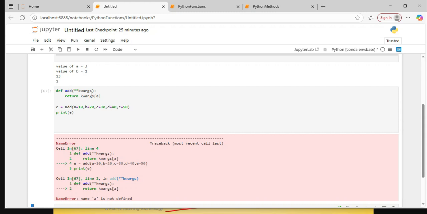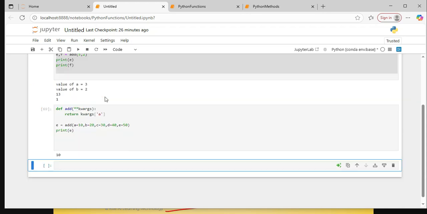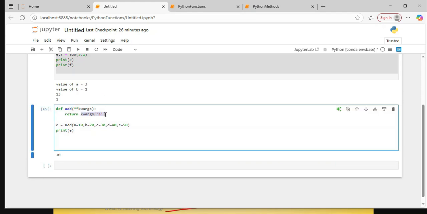This is the concept of kwargs. Yes, that is the problem. Because it is keyword arguments, I need to use it in this manner.